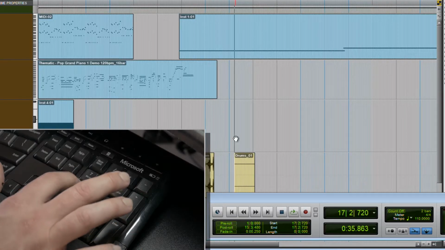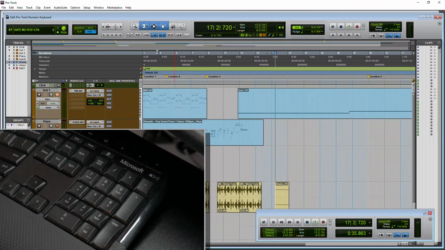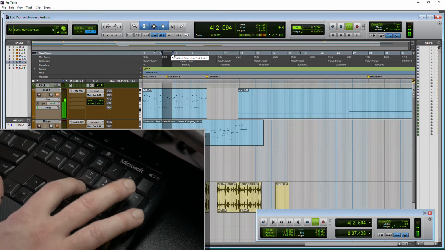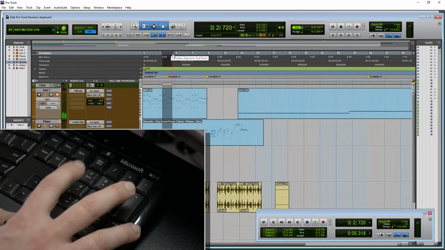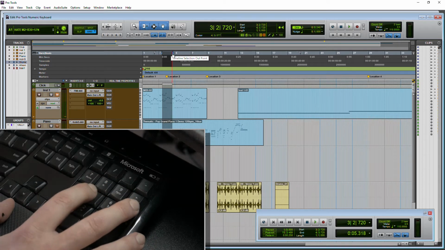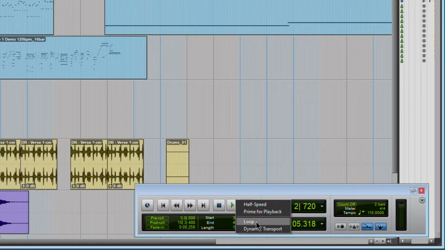So what does four do? Four is loop record on or off. So if you have a selection that you want to loop, of course we can play back there. We can choose whether or not to loop that with four. All right, five, turn off loop mode there. By the way, that's the same thing as just coming to your play button and choosing loop, same thing. So we can just cycle that real quick.